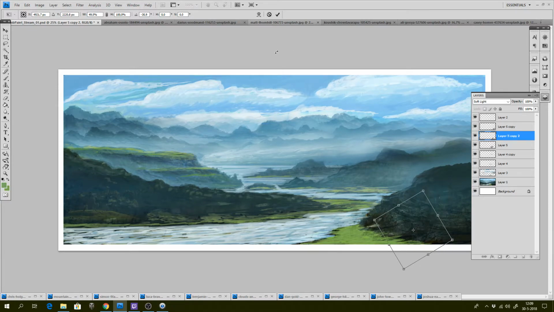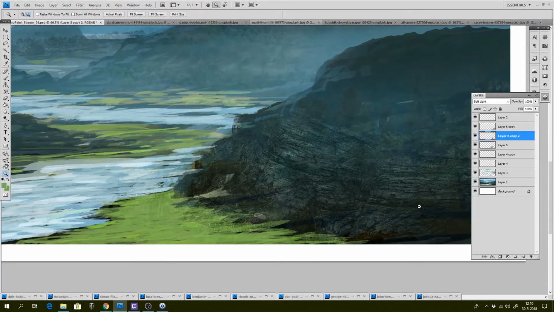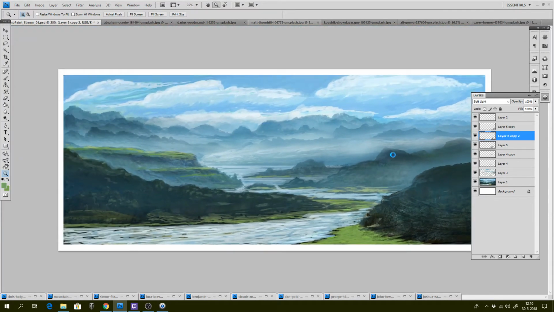Corrupted. Well, we will paint over it, so get better. And now for the trees.